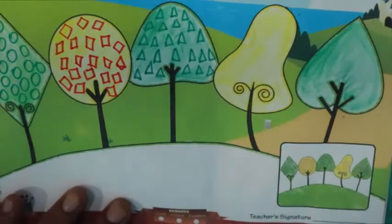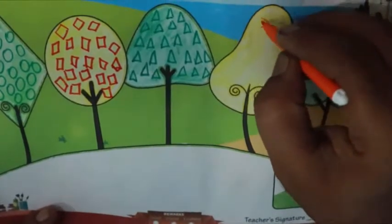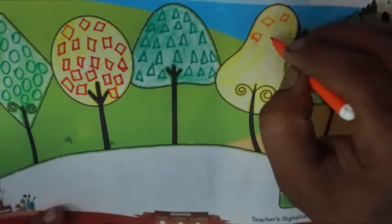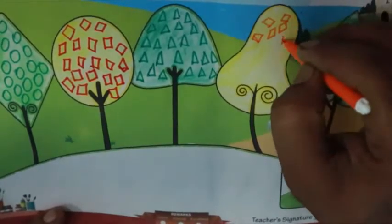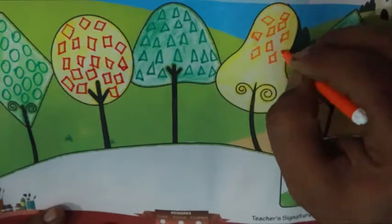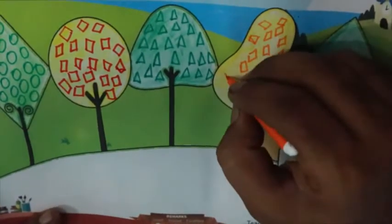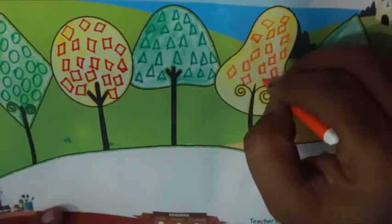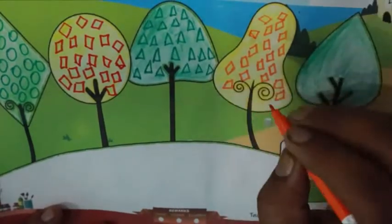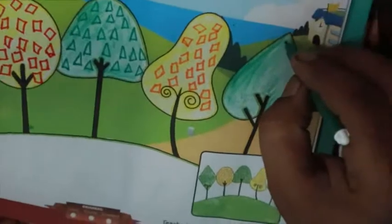Now again for tree, small box, draw with orange color. Small boxes. Now again with green color, draw like a ball.